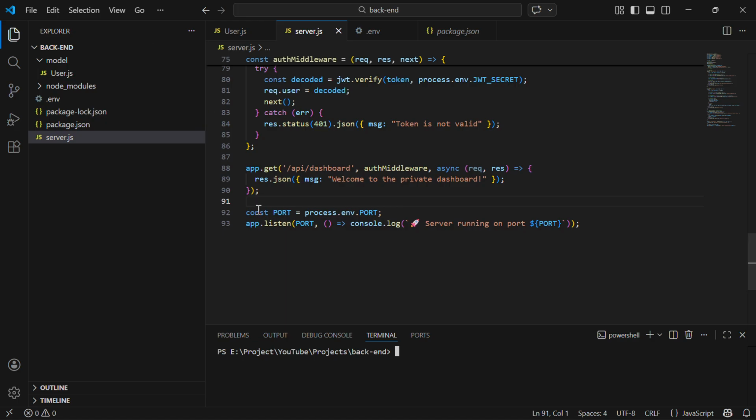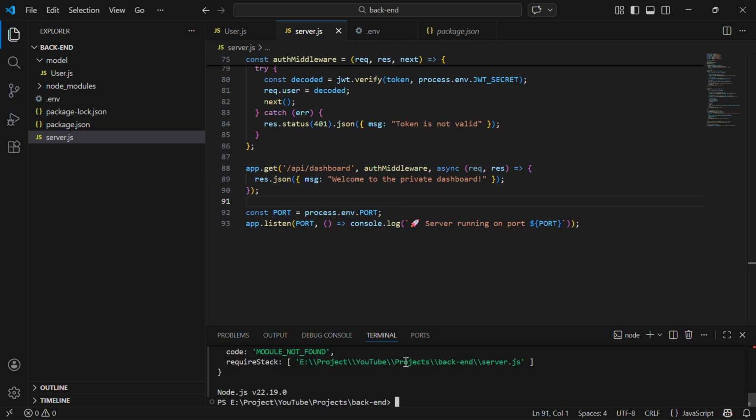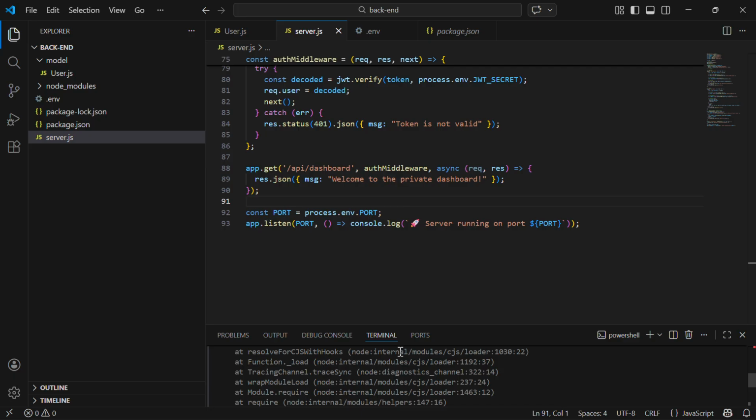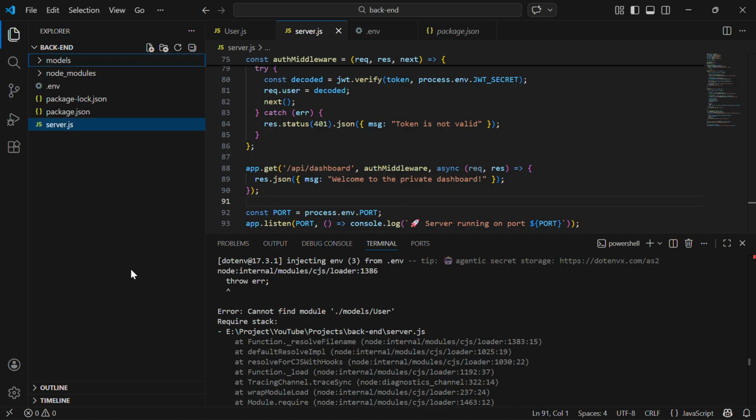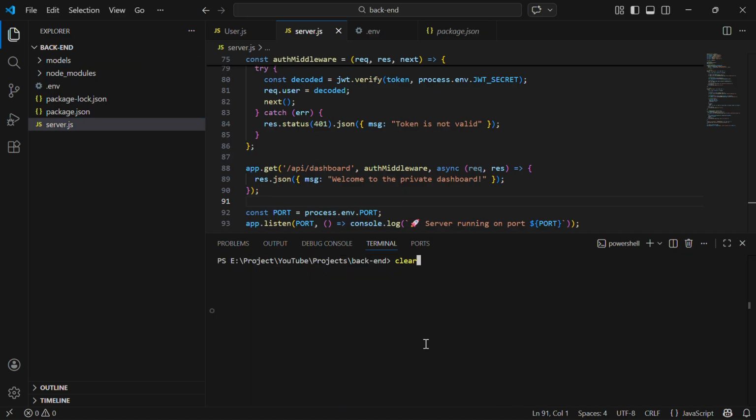To run this server backend, we need to use node server.js, hit enter. So it's saying module not found. Let's see which module not found. Okay, so the name of this module, I gave model, it's models. Now npm server, so it's running.